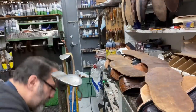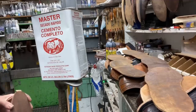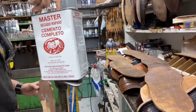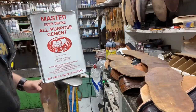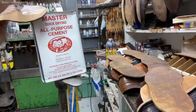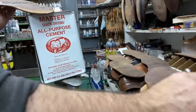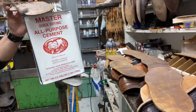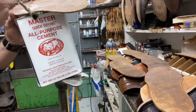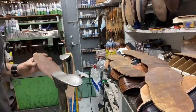What do I use? Oh, lordy, lordy, lord. This is what I use. Hey, it's in Spanish. For all you Spanish-speaking people, and for you English-speaking people. Master's all-purpose cement. Good people. Whoa, whoa, who's gonna fall? All right, put that away.